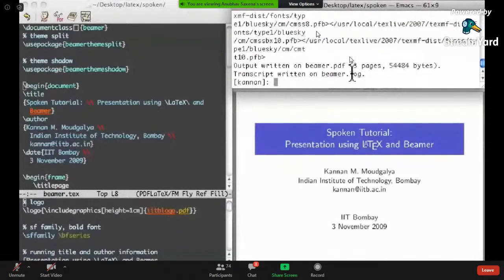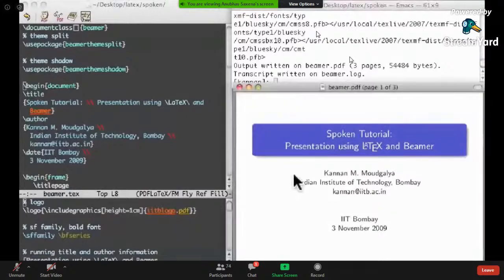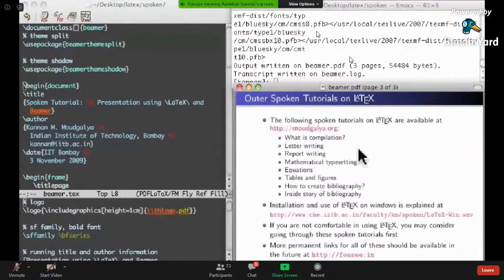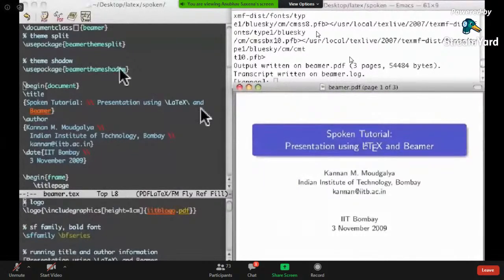All right, let's see what happens when I click this. You can see that there is a change of color here. So this is done by the command Beamer theme shadow. There are lots of these packages. I'm going to illustrate some of the other features now.